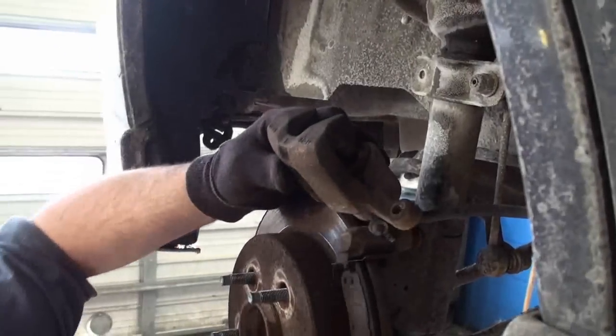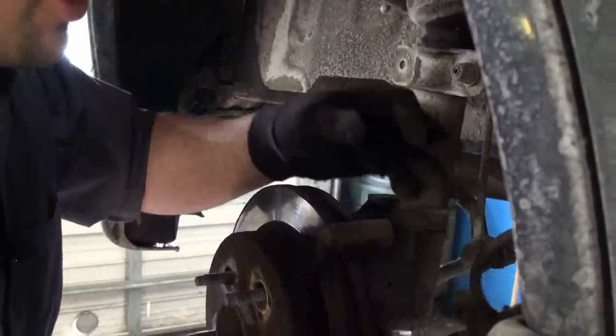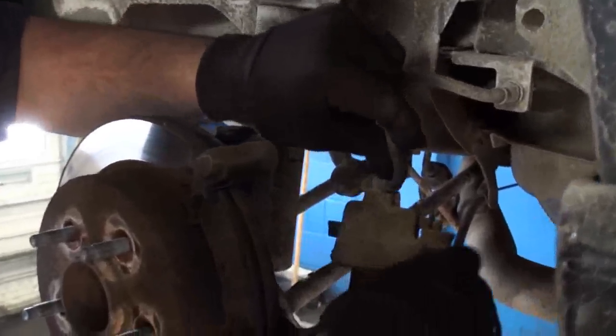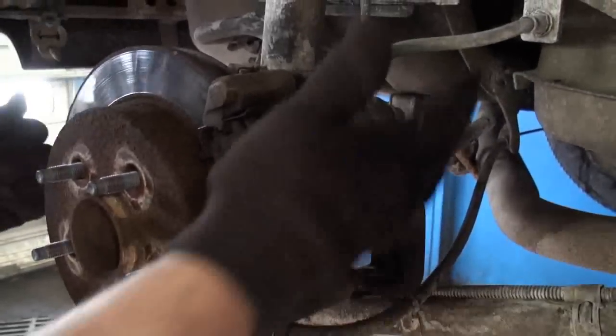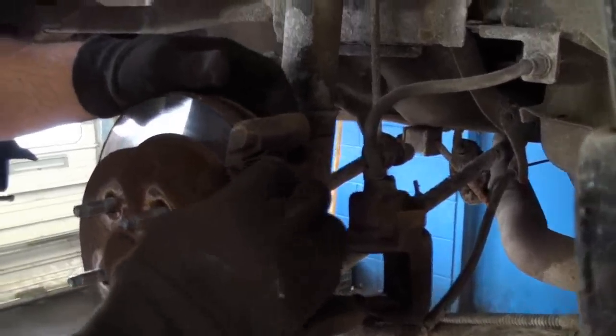So we got the caliper off. We'll set that aside. Try not to let it hang or dangle. You definitely want to try to keep it so it's loose and there's no pulling on the hose, so you don't damage the brake hose. Now we got to remove the other pad.